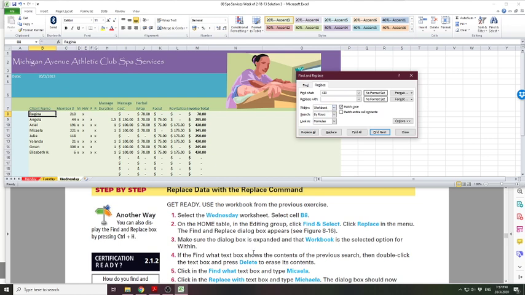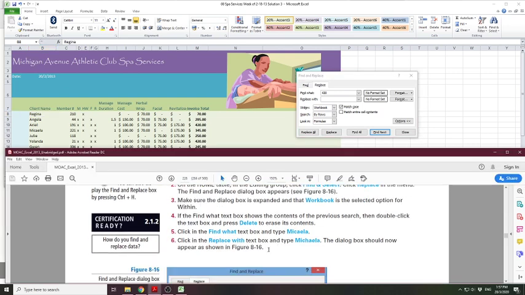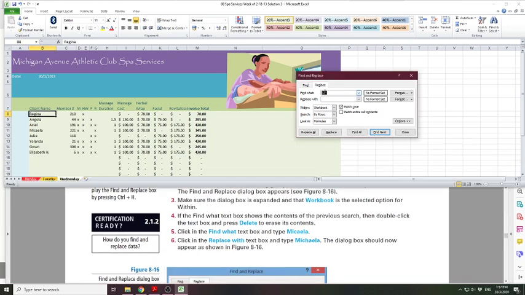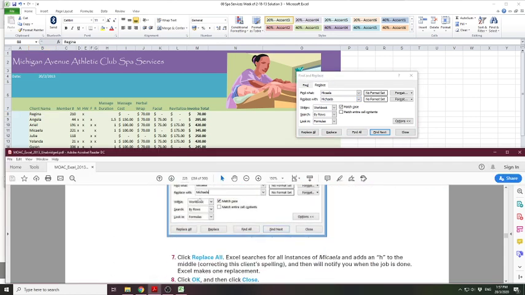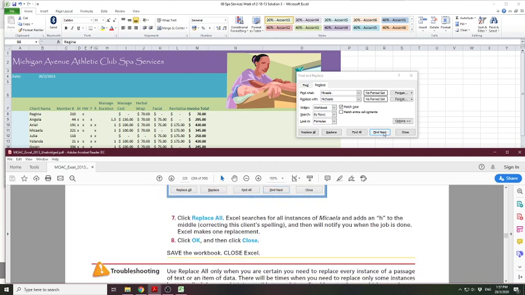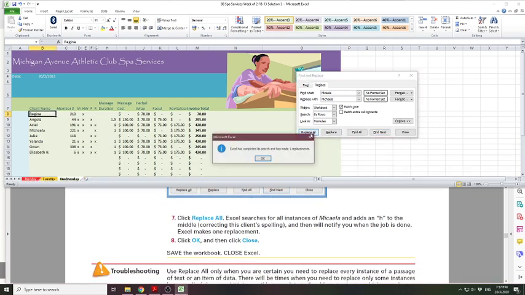For Find what, we double click and delete this. We're going to type Michaela, and replace with Mika. There's a difference: one with an H, one without an H. So it should appear this way. Then we select Replace All.